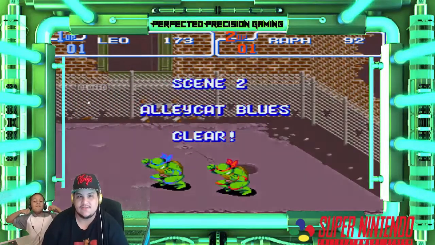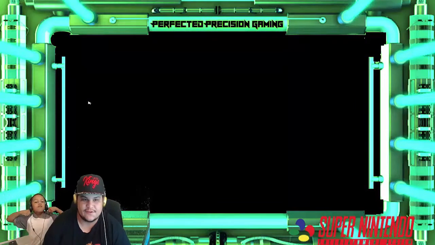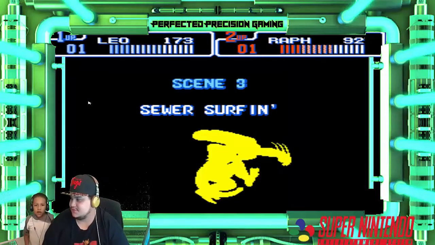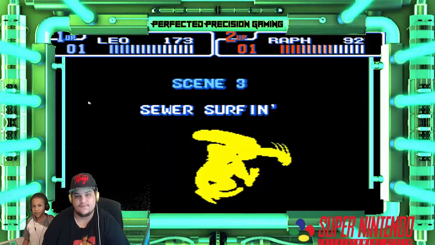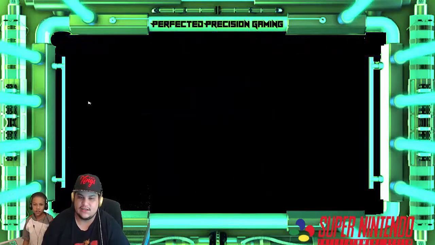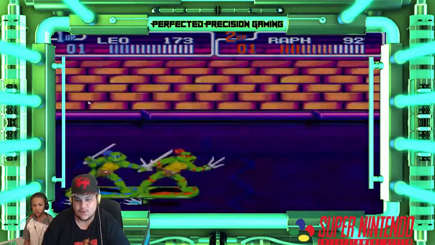Look at the score, Jaden, man. Damn, son. I'm gonna let you get some kills, son. It's my favorite board. I had 992, and you had 173. This is I'm experienced. Old school experienced.